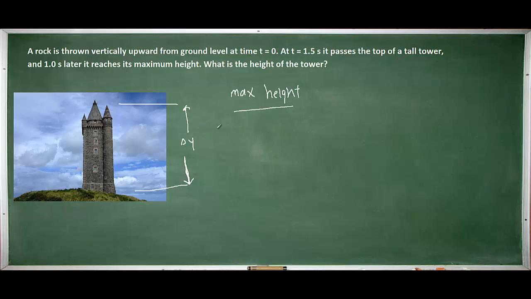To begin that, we can write down what we know. We know that the time required to reach the maximum height is going to be the 1.5 seconds plus the additional second. Of course, that total time is 2.5 seconds. We also know that for any object moving vertically freely through space, its acceleration is negative 9.8 meters per second squared.